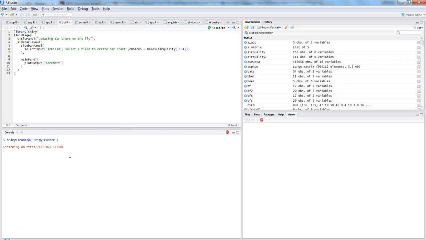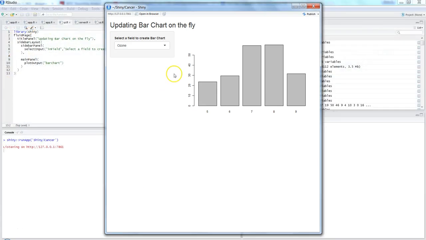Hi there, this is Abhishek, and in this video I will talk about how you can create a bar chart in Shiny, which is pretty much automated in nature, where we want to dynamically update the bar values based on the end user selection. So let's quickly see what output we need from this bar chart.